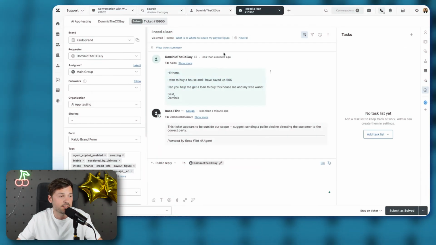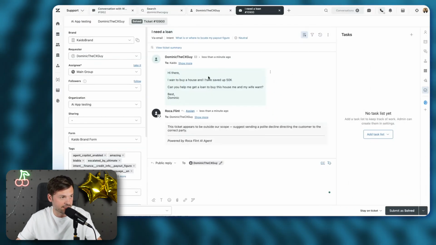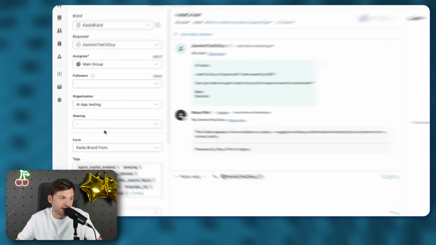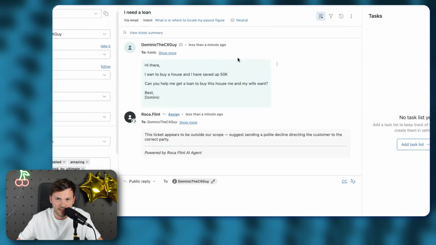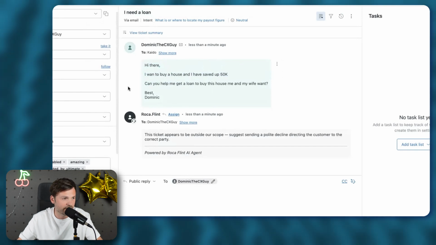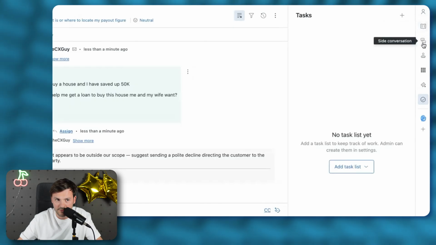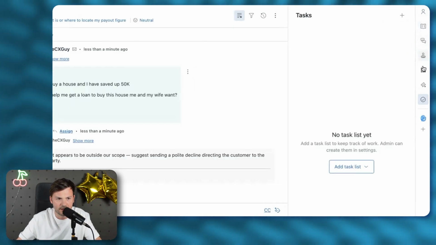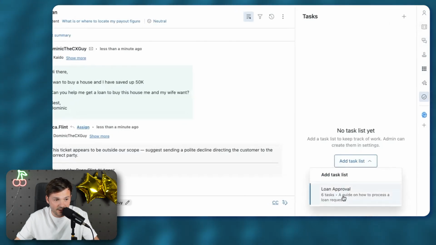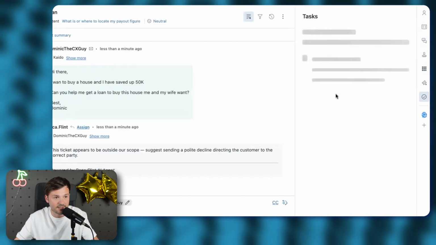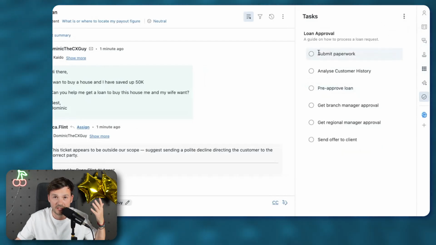Okay, so now we're in support and we are looking at a ticket to see how the task list looks. So for those of you who don't know Zendesk, left-hand side is the form, requester, tags, custom fields, etc. Middle side is the conversation I'm having with the customer. And on the right-hand side, if I scroll down, I have approval request, side conversation, my apps, and then I have tasks. And I can select from my task list, and it's this one, you see? And now I can just follow the procedure and just be done with it, right?